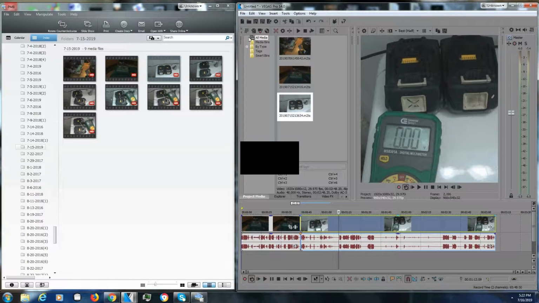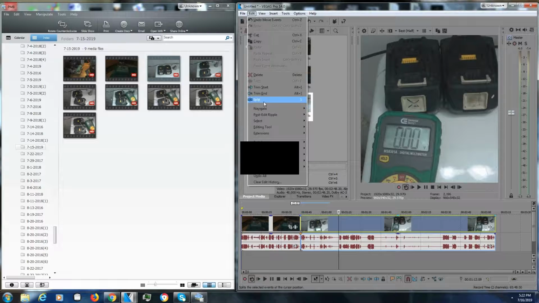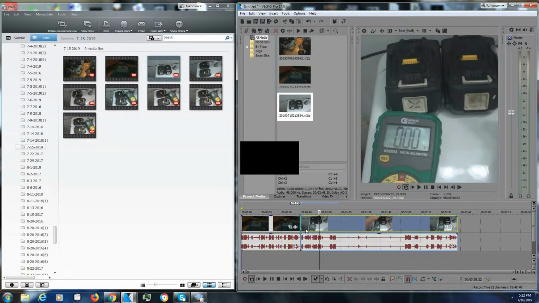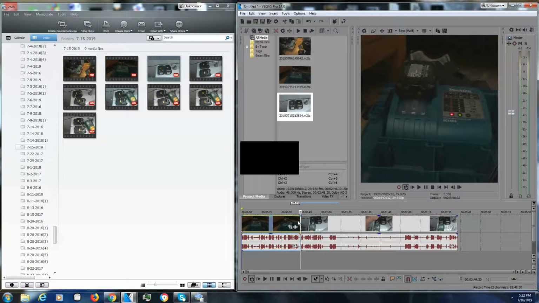This is where the clip starts. Split and get rid of all this. Then bring that next clip. And then these two will transition. This will transition from this into the next clip when the video is actually rendered.